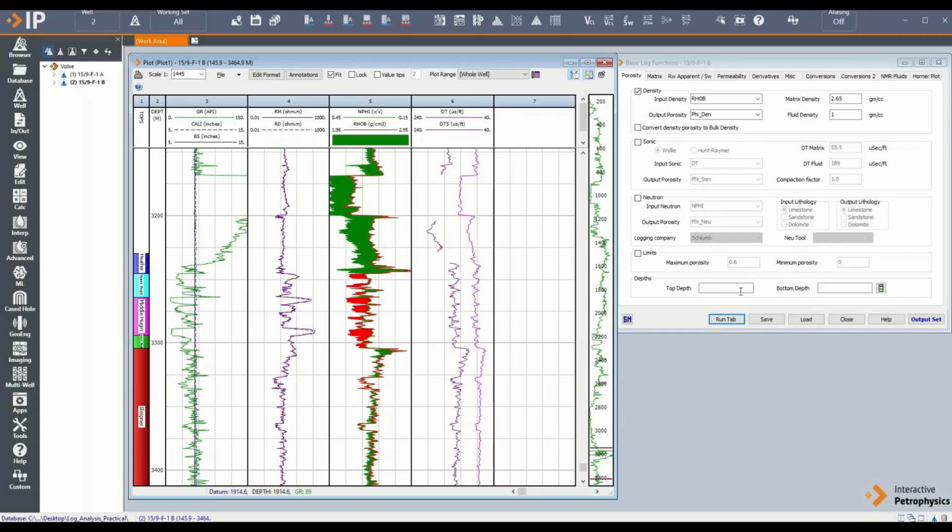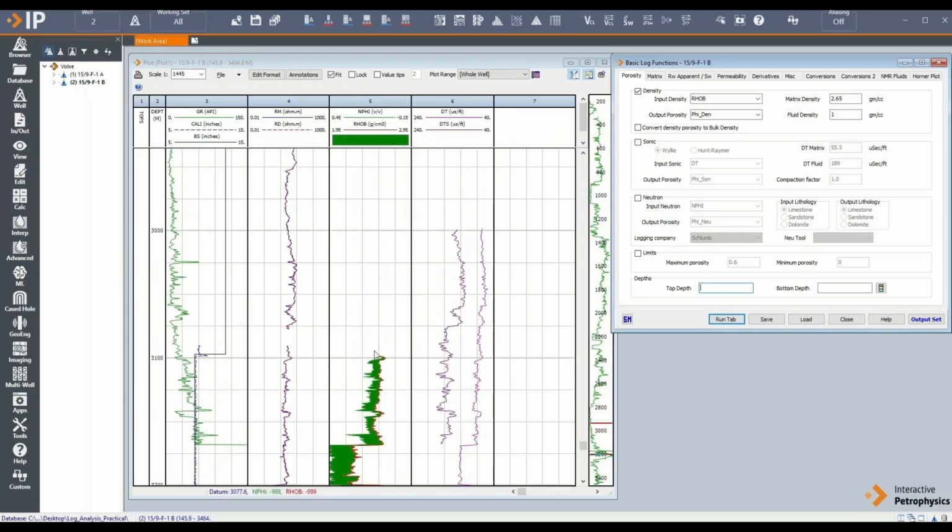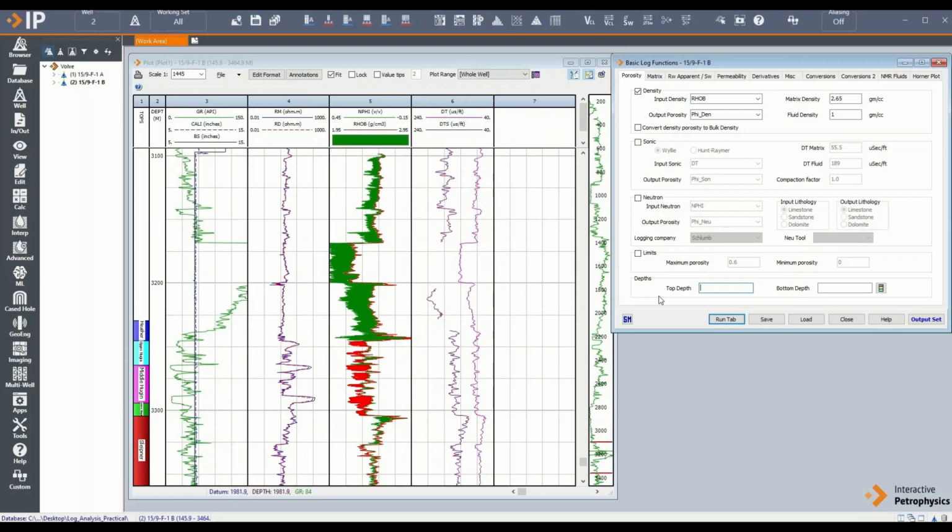So we will enter the top depth, which is about 3100 here, where the logs begin for NP and RHOB. So 3100 up to the top of the upper Hugein formation, which is about 3245.4.